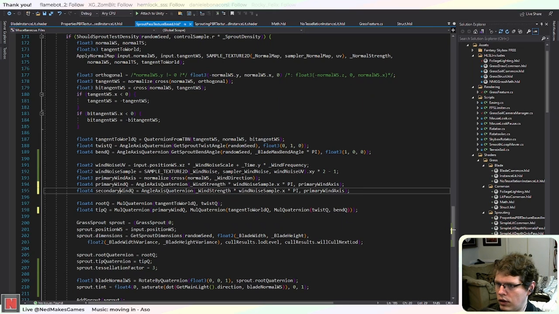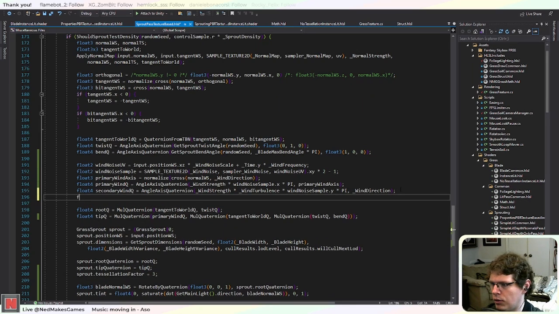Okay, so it's the same except we add in the wind turbulence multiplier, and then we use the Y sample, and then we'll just rotate based on the wind direction. And then we can combine them together.